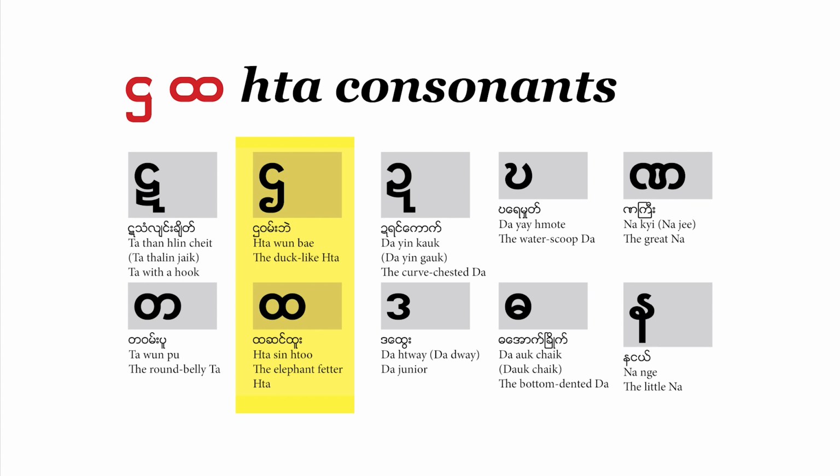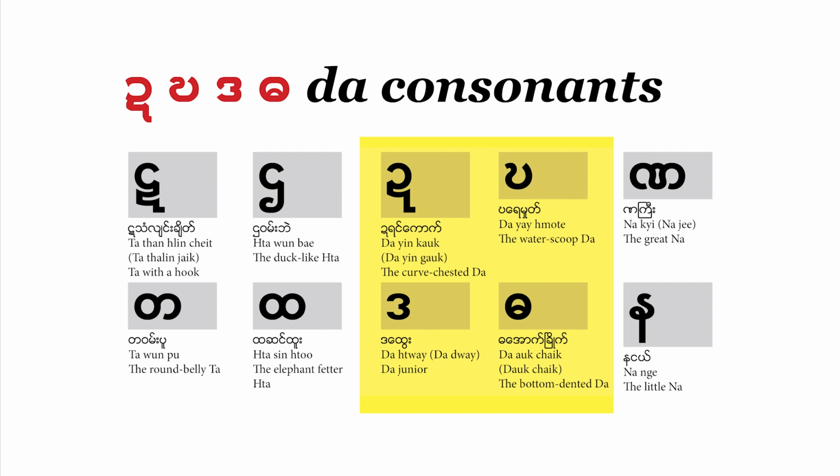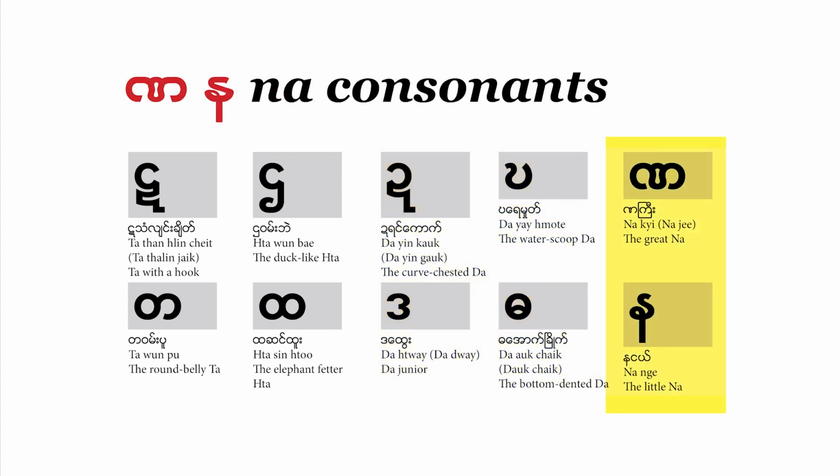And these following 2 letters in the 3rd row, called Dayengao and Dayemok, are exactly like their counterparts in the 4th row. They all sound like the English letter D, duh. Finally, the last letter in the 3rd row, called Naji, sounds exactly like its counterpart in the 4th row, called Nange. They both sound like the English N consonant, Na.